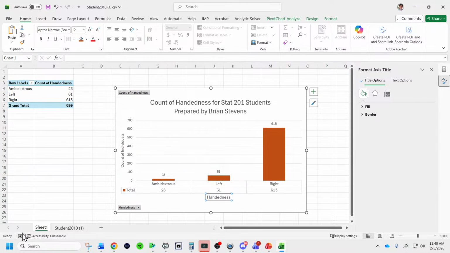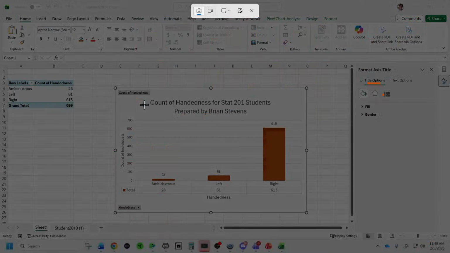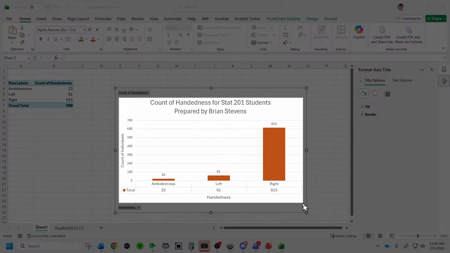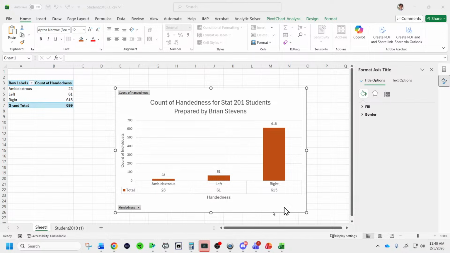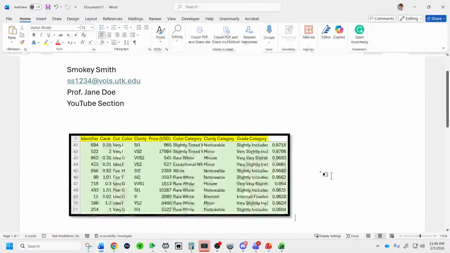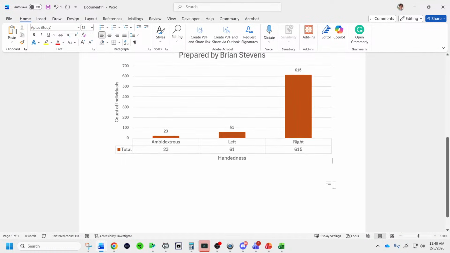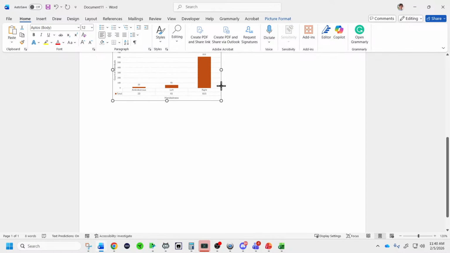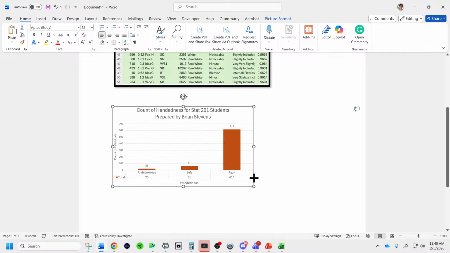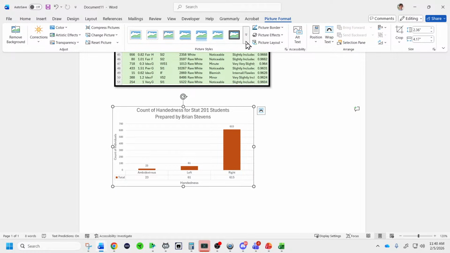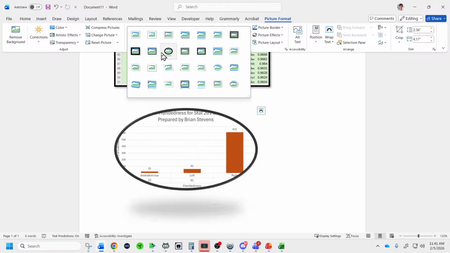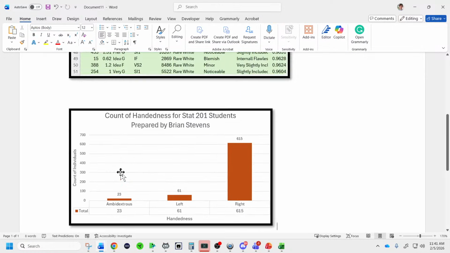And then we're going to screenshot this and then answer questions. So you want to take a nice, neat screenshot. So let me ask this. I'm going to answer questions. How good does my bar chart look? We'll make it smaller here because we don't need it that big on the screen. But how good? What are people's thoughts? Does that look like a good bar chart? You can even go to the picture format, throw a little border around it right here, and there's my bar chart. There it is.